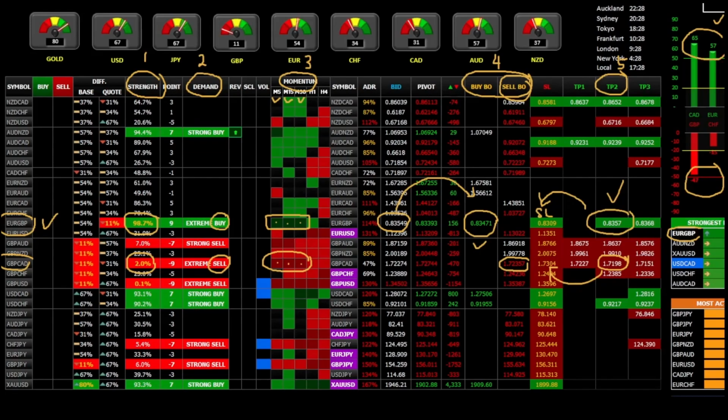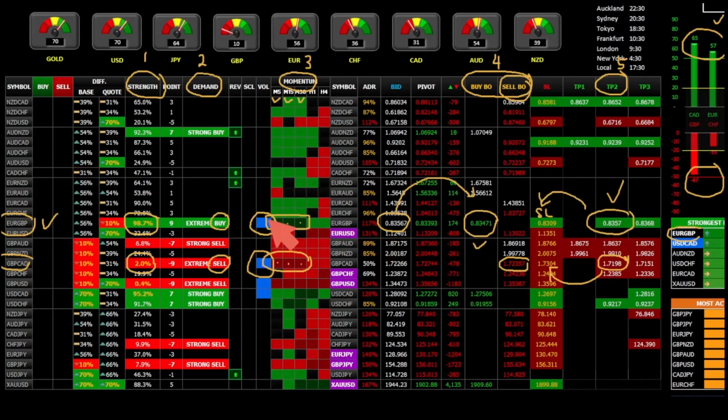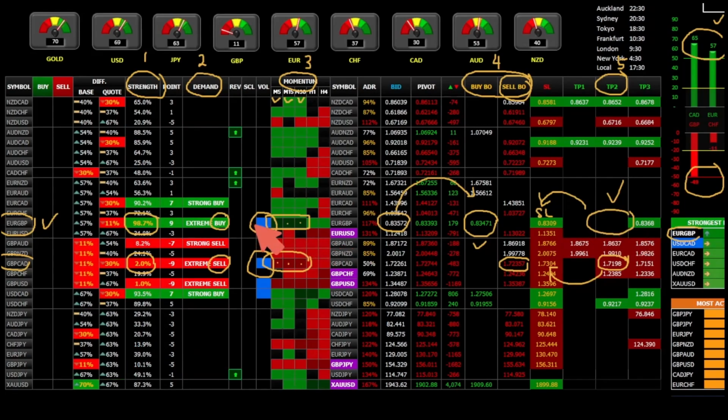Now, we are about to learn the interesting part, which is volume. This is volume, the blue box. What is volume? Volume is the largest quantity of trade on a specific currency pair. If there is volume, the market can move strongly because of the large number of trades in the particular time. Thus, the price could easily reach the target take profit price.